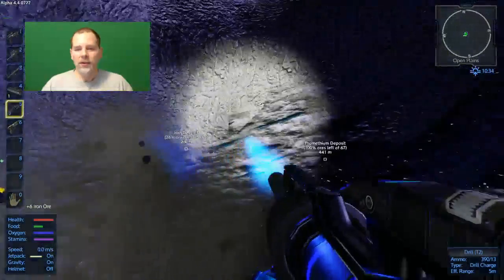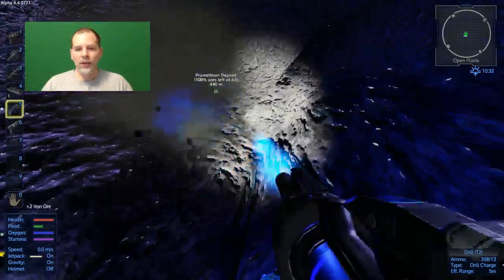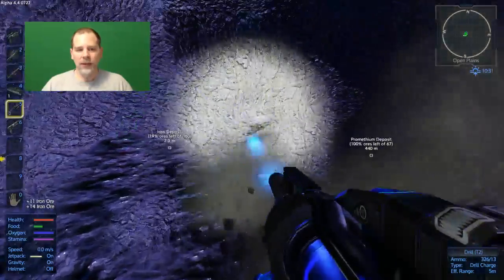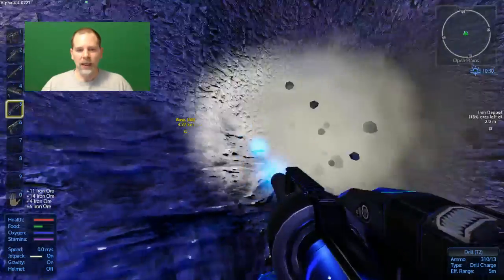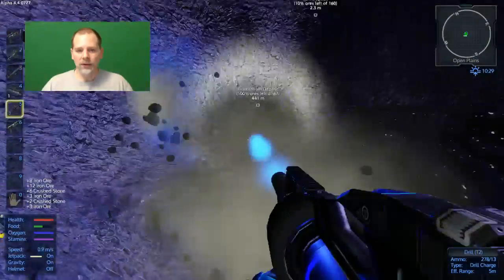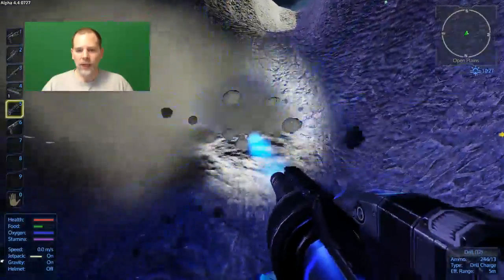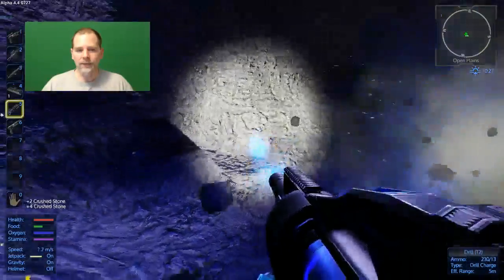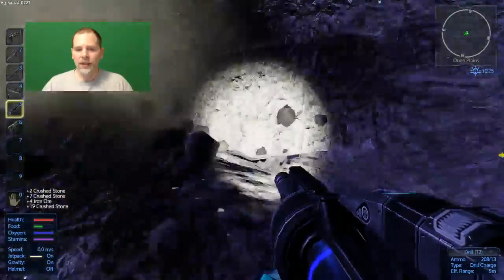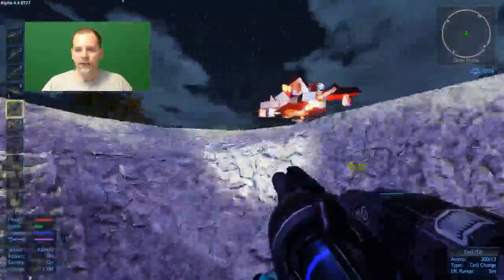How the resource quality is affected for the auto miner. The resource quality is randomly generated, kind of like the size, as far as I can tell anyway. That's how they do that. And so you just have to wander around and find a resource node that has a high quality to put your miners on. I think that's the deal with that. So yeah, I don't think you can do anything to affect which quality you're getting out of a resource node.